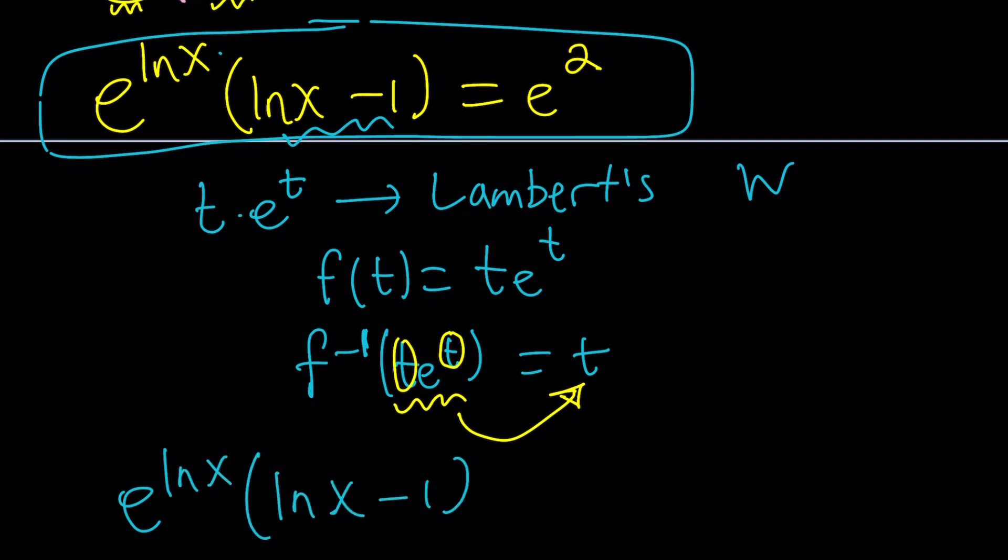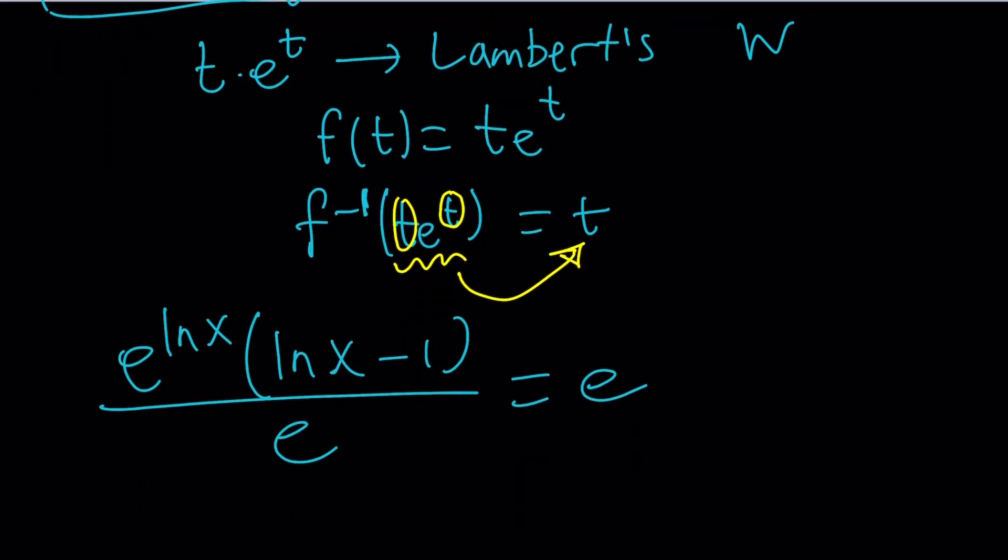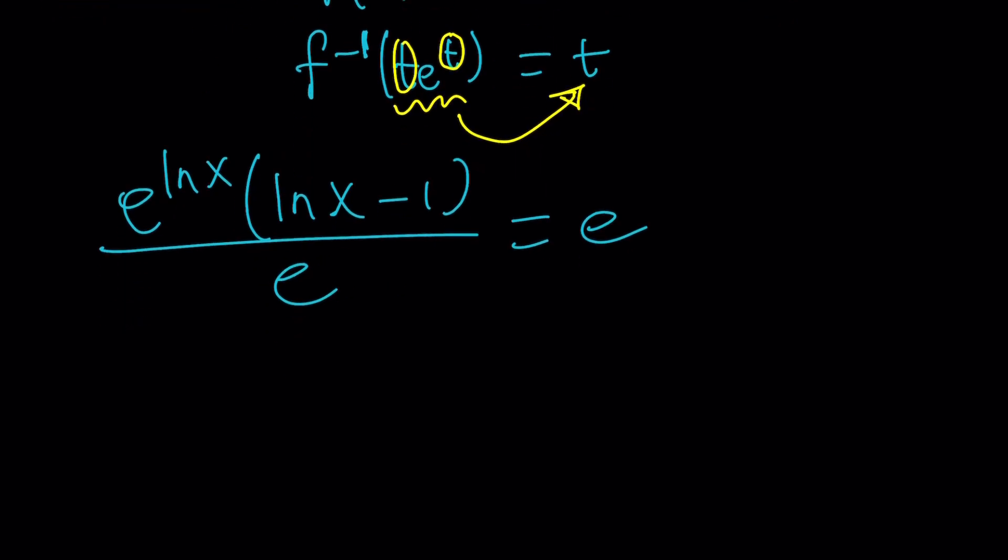Take this and divide by e. And of course, you have to divide both sides by e. e squared divided by e is e. Too many e's. Tribute to Euler. Now, when you divide, you're going to subtract the exponents. That's the goal. So we're going to get e to the power ln x minus 1 because this is e to the first power. And bam, there you go. You got what you needed.